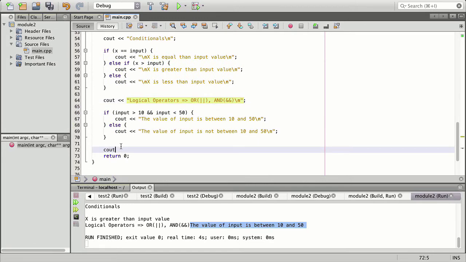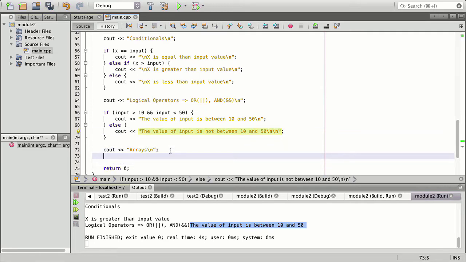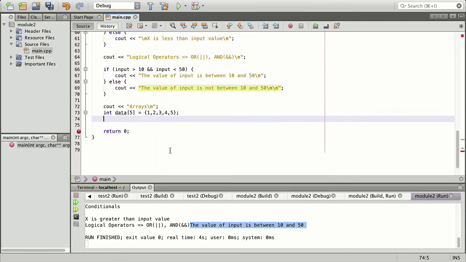What we're going to do now is look at arrays. Just put another line return there. All right, so for arrays, I'm going to create one. It's going to have space for 5 elements, and I'm going to initialize it as well. So I'll do an open and close curly brace, and then in here, I'll have my various elements separated by commas. All right, so that updated, that looks good.